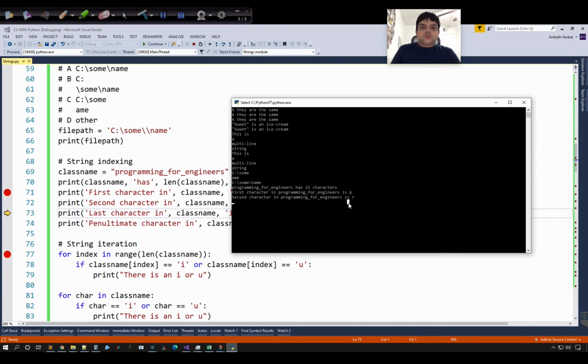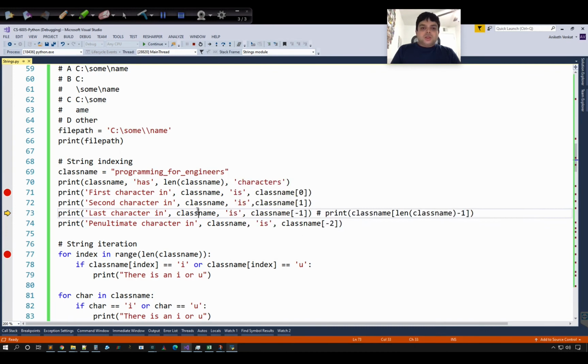Now, in C++, we can only traverse strings in the forward direction. That is, the indices are always positive. In Python, we can also traverse the string in the reverse direction. That is, we can provide negative indices, and Python will now display the last character. So class name of -1 is equivalent to writing class name of length of class name -1.